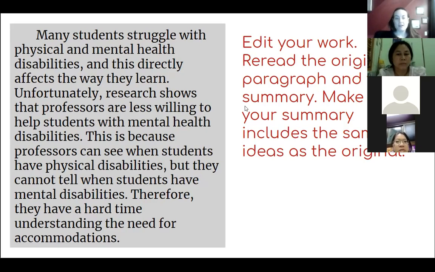Good at shortening it, but maybe they can't guess when the students have emotional or mental problems, but they can see when students have physical problems or disabilities. I think maybe the word disabilities is good to use because problems and disabilities are slightly different, but good.